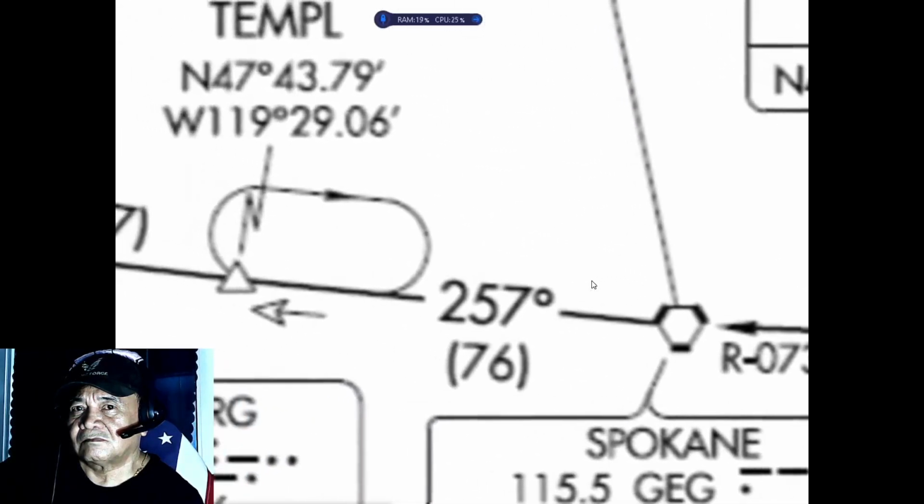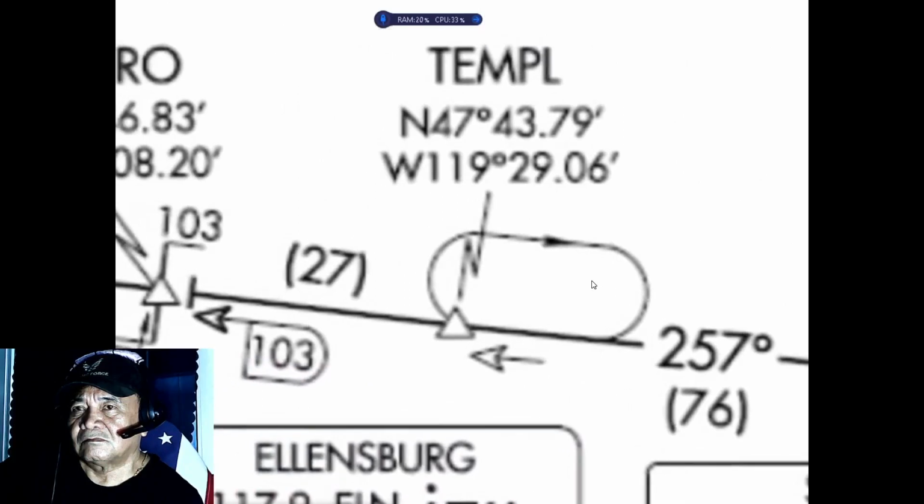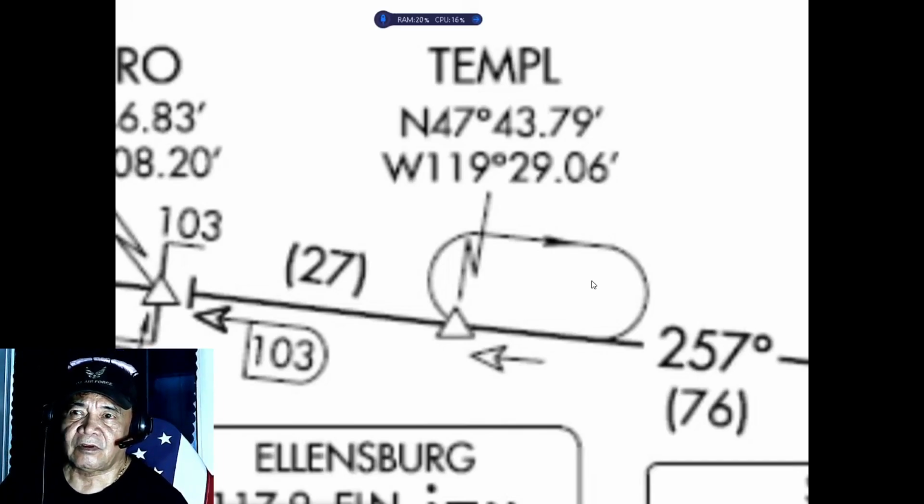From Spokane, we move into Temple, which is also a holding point. Holding points are imaginary parking lots in the sky. There are times where, because of traffic, you get placed into a holding position by ATC, or because you are too high. Since airplanes can't just stop, you would circle this waypoint in a holding pattern until you were ready to proceed.